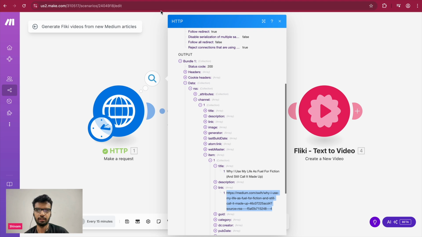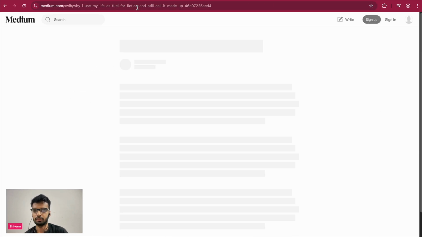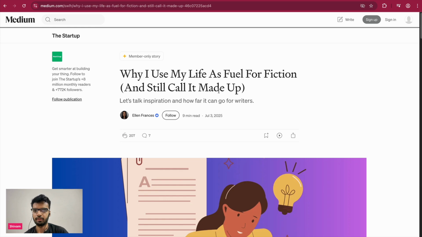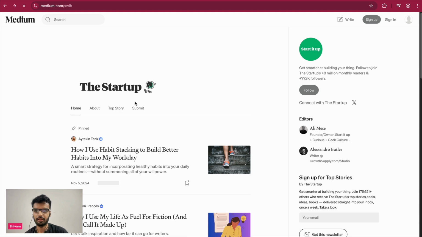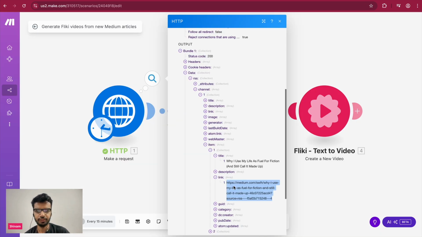Is this the link? Let's open this, paste this. See, this is the same article that was published on the 3rd of July. So this is the latest article, and we just need this.